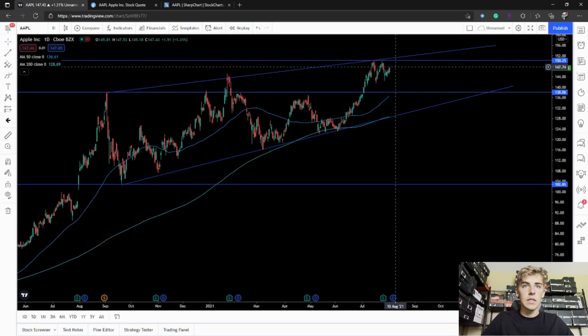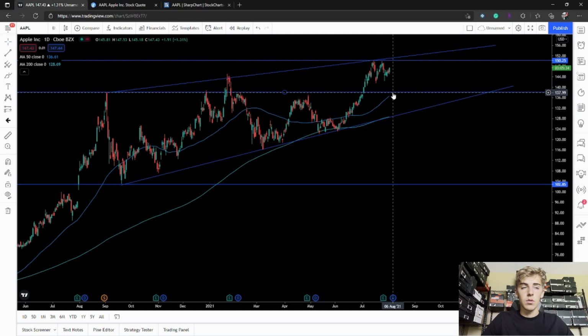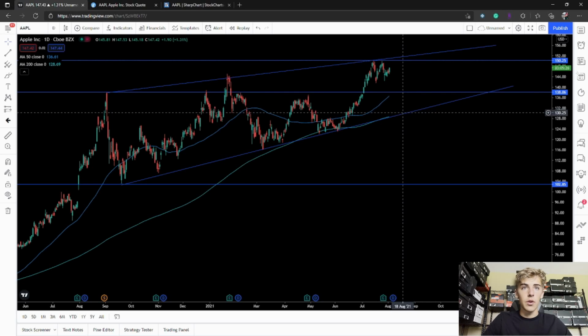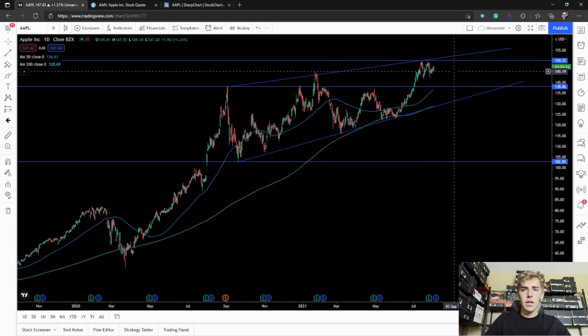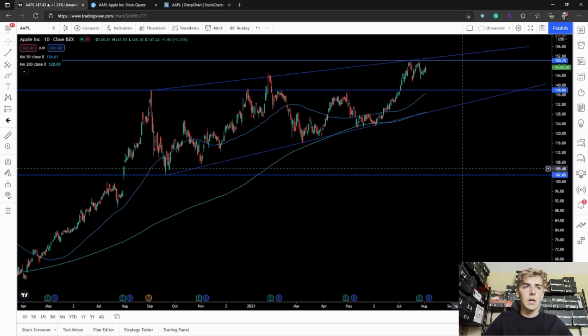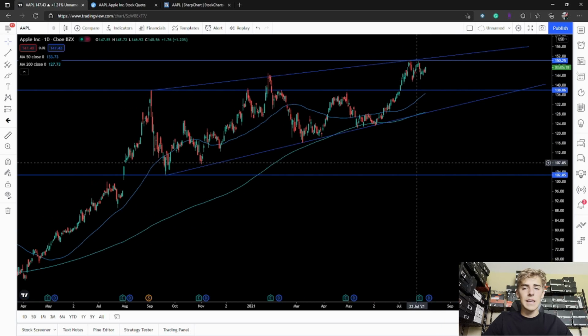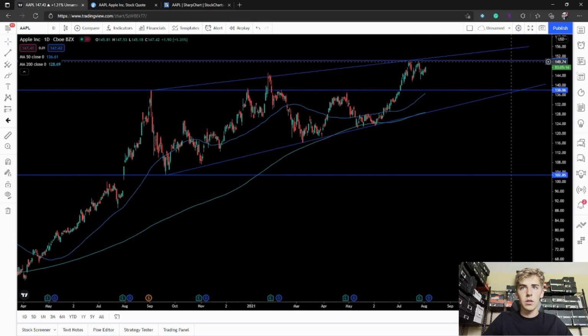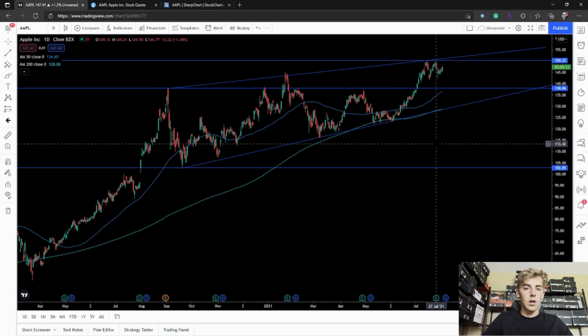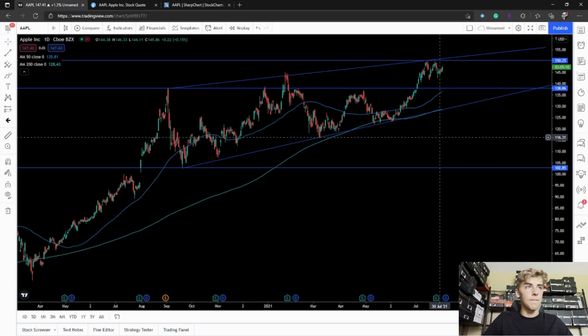If not, we could see another support at 138 or the 137 range. And if that gets denied, then we could see the 130s. But that's just something to look at, right? That gives you a general view of where Apple is headed. If it continues this trend, it will keep going up to the 150s, 160s in the future. But we just have to see, right?